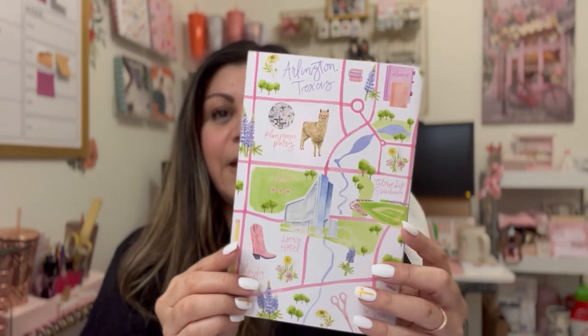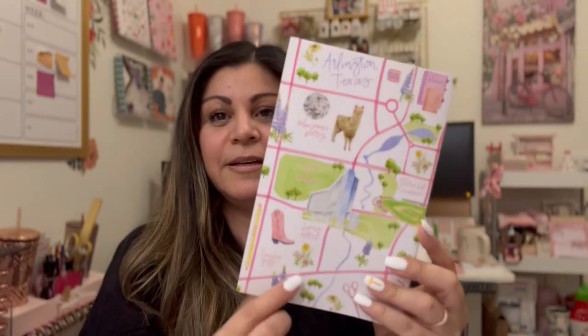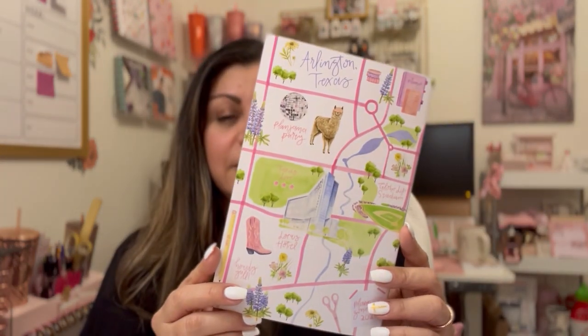It's got like a map of, I guess, the hotel, the stadium. You've got Planjama Party. That is adorable. I love that. Okay, next thing I see in the box.